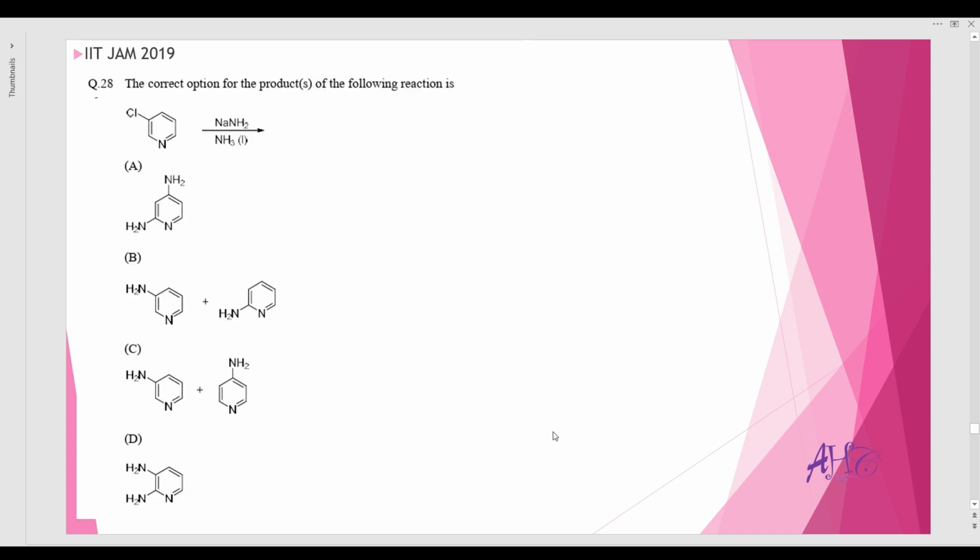So yes, 28th question. So இங்க என்ன கொடுத்திருக்காங்கன்னா, they have given a pyridine with chlorine substituent. இங்க chloro substituted pyridine கொடுத்திருக்காங்க and then they have given a base. Okay, so இது என்ன ஆகும்னா, this is going to form your benzyne intermediate. So what will happen is, your base is going to abstract a hydrogen. So base can abstract a hydrogen from here or here.